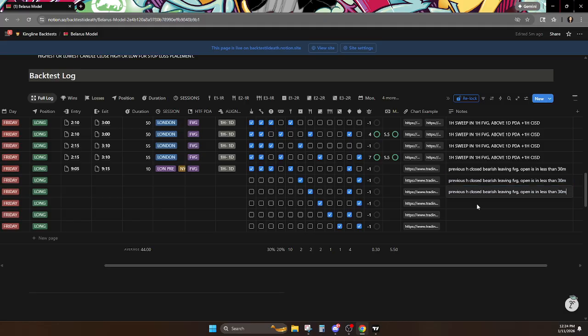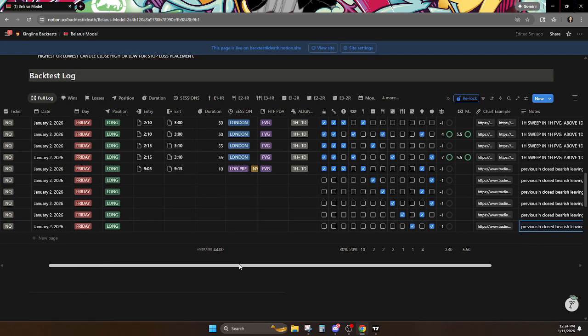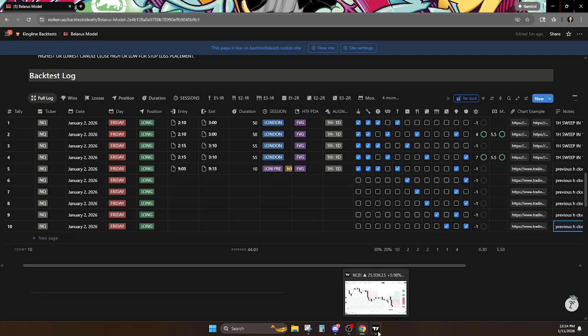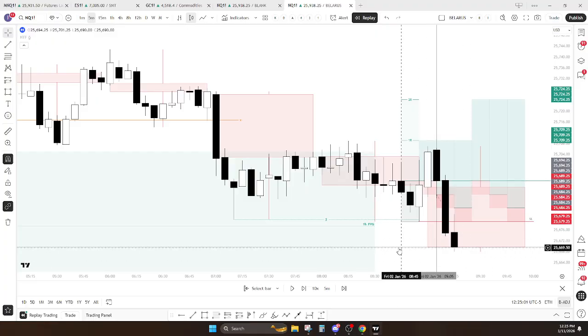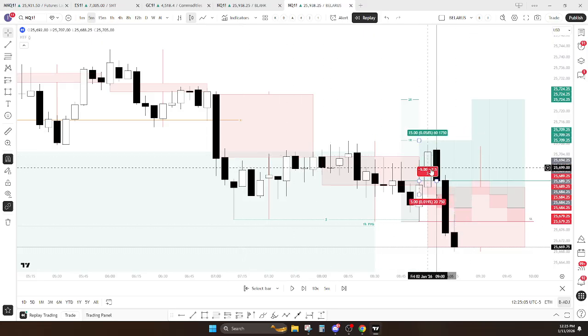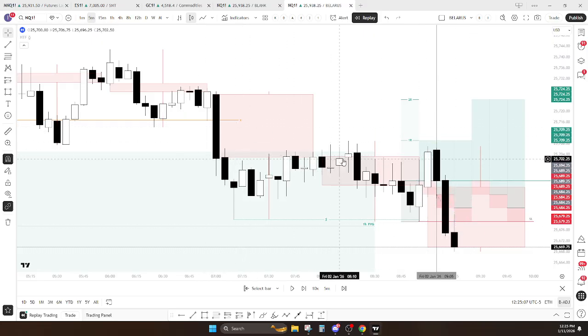So that's a very simple rule that can be applied later down the road once we get through the first like 60 reps, let's say, because we're taking multiple entries in a day. After 60 reps, we can see, are we getting stopped out frequently when a sweep occurs after a 1 hour fair value gap is formed? And if that is the case, then we can make it a rule to simply not look for a sweep directly after that fair value gap is formed, right? So this is confirmed on this candle.